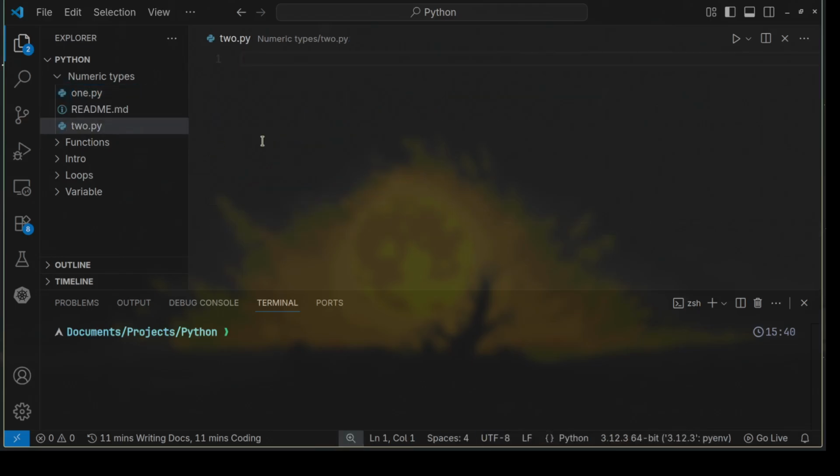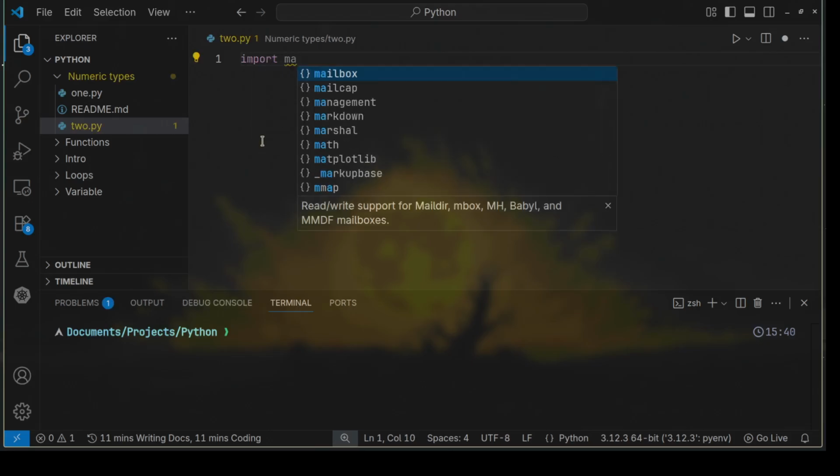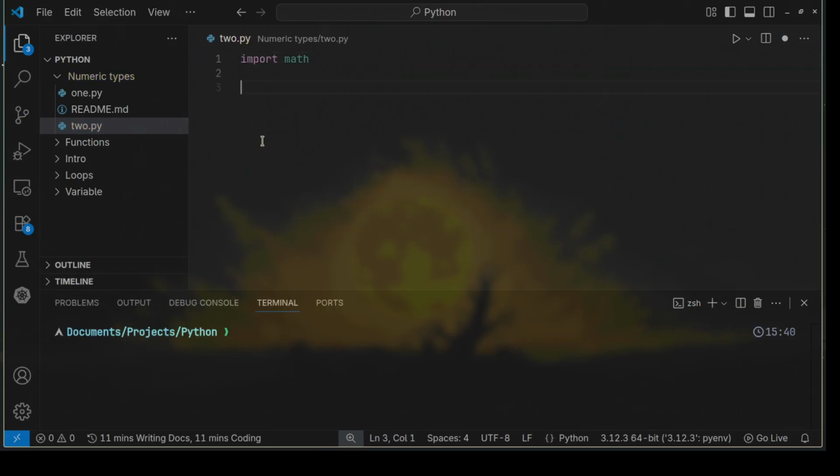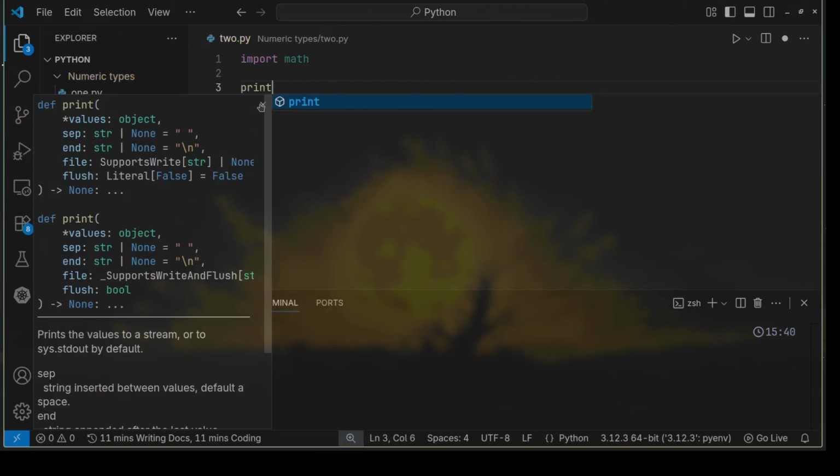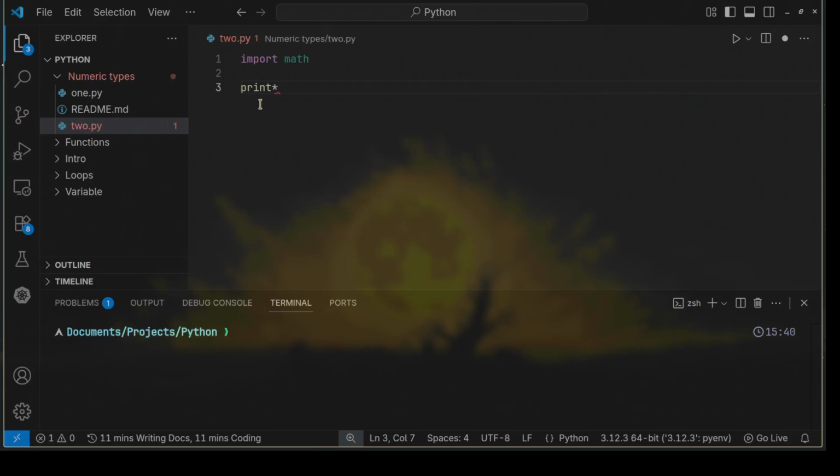Now, we will use math. We want to use pi. I want us to use just pi. So we want to print the output for pi. Let's print out what pi is.